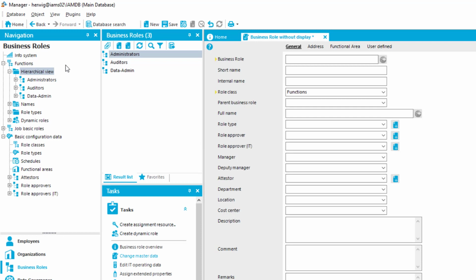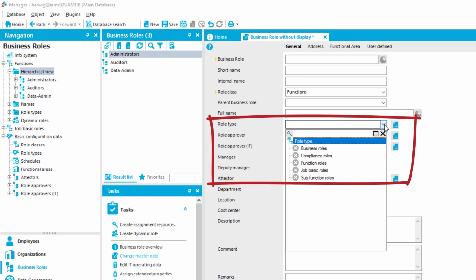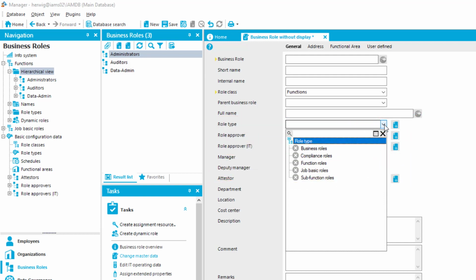Typically, if you create a new role, you can see that here, then you can assign, if you like, role types. Role types are typically used to more specifically define the roles, because in a big environment you will have hundreds and thousands of roles, and it is sometimes easier to fetch a specific set of them by just knowing a specific criteria, which the role type, for example, is.